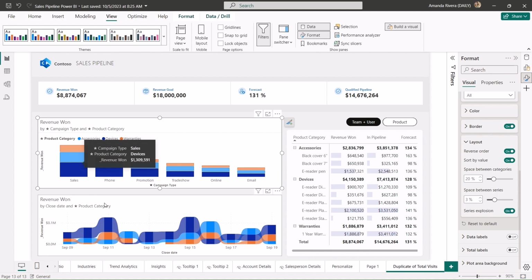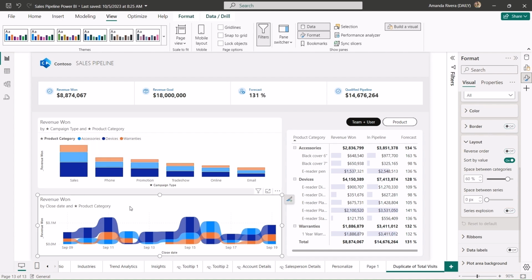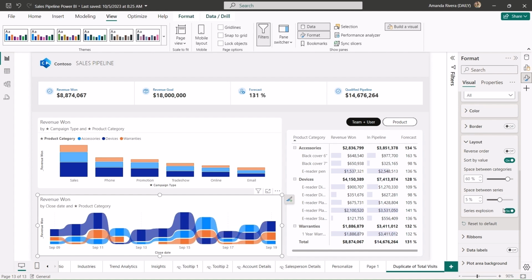You'll also see that these same types of settings are now supported in our ribbon chart as well. So this includes all the settings I showed earlier, including the layout capability, so that you now have that control of whether you want the spacing between the series to maintain the overall height or the size of the individual blocks within the columns. So make sure to try out all of these new color and layout options inside of your column and bar charts, and let us know what you'd like to see added next to these chart types.